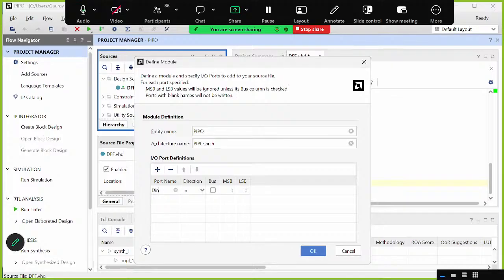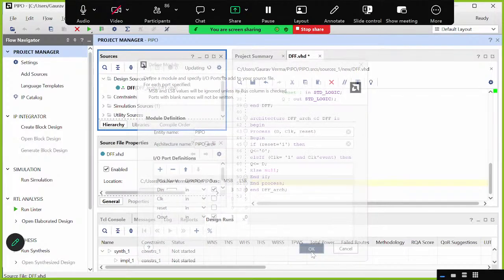The name is D in. It is an input. How much? 3 down to 0. Similarly, clock, reset, output is Q out. Again, it is 3 down to 0. Okay.